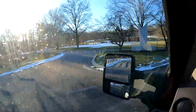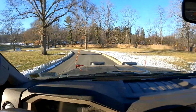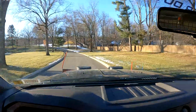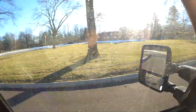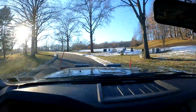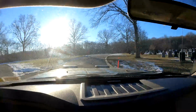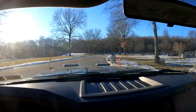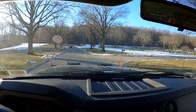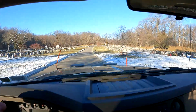It's pretty much just a big circle. Well, it's really two circles. There's this lower circle with the main building here, and then there's an upper circle. We have a little parking lot down there in the front that I'm going to do. But this is not that bad. It's in the one village that we plow. So one of our guys just sneaks off and comes here and clears this. The only time that this is really a main priority is when it snows during the day and they have burials, because we'll have to be in here and keeping it clear.